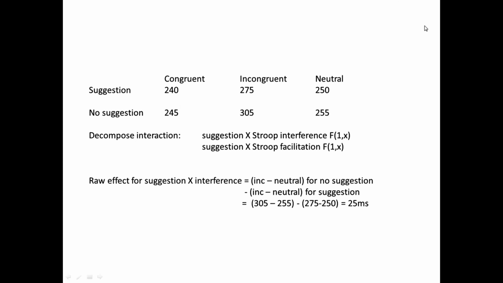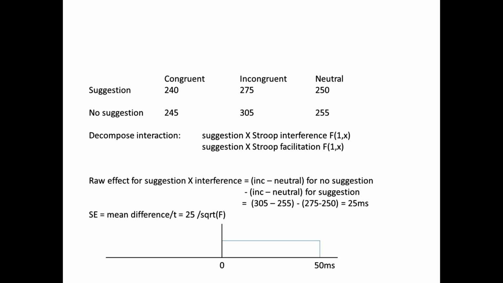That is, we could say, whatever the effect of the suggestion, what it will do, if it does anything, is reduce the interference, maybe to 0, in which case the difference of differences just is the interference we get in the no suggestion case. Or it doesn't touch it, the suggestion is useless, in which case the difference of differences will be 0. So again, we can put a uniform from 0 to the interference effect from the no suggestion case.